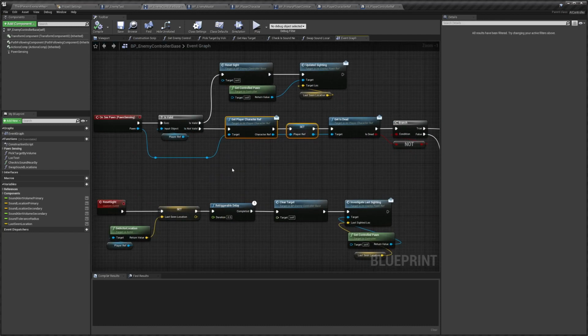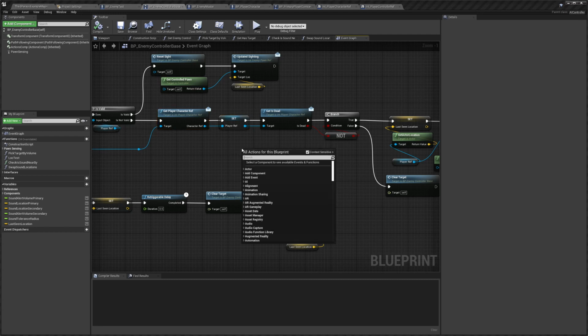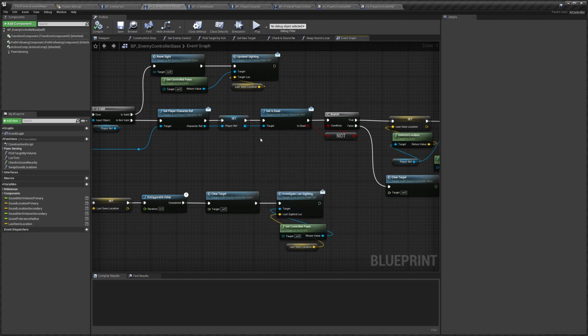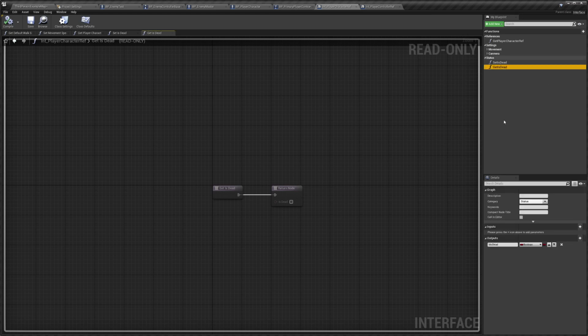I could actually do something else here instead, but it is a bit tricky to do, because I want this in. Sorry, I'm thinking through, actually, I am going to be iterating through. I could do get... Sorry, I'm not here to show you that. I would be getting rid of this and using a different target to get the is dead. Now, that is just returning a variable, and that's one of the downsides to interfaces. I can't make it a pure function.